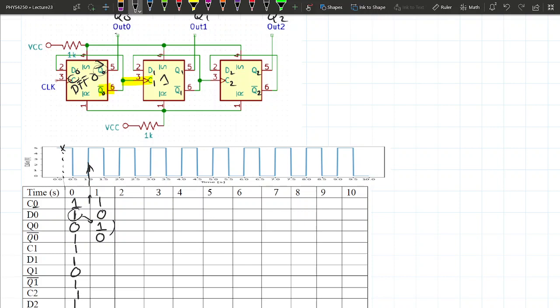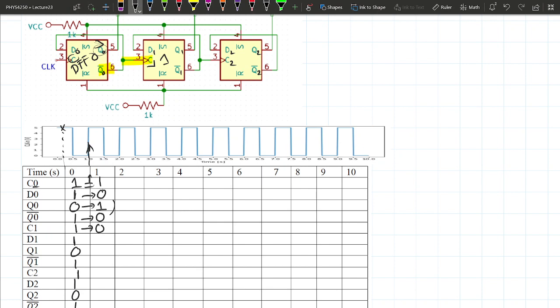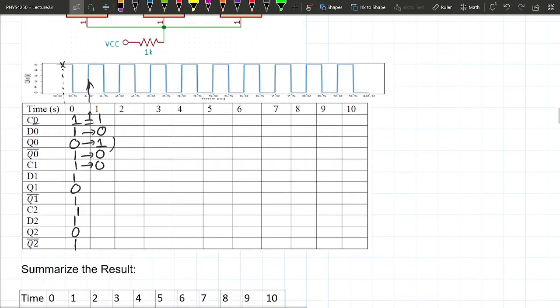Since it would also change Q0, and Q0 is also connected to clock 1 directly, that's going to also change. So I'm going to draw the part where the change happens. D0 got this, and this stays the same. The rest stays the same because D1 depends on what Q1 is. We haven't changed Q1 yet, because we haven't changed Q1 bar, and since we didn't change Q1 bar, we didn't change Q1 either. Sorry to be kind of long-winded. This is the path you need to follow, and this is why these tables are so big.